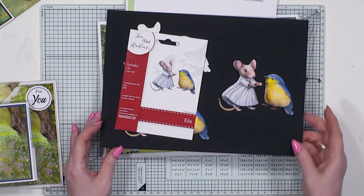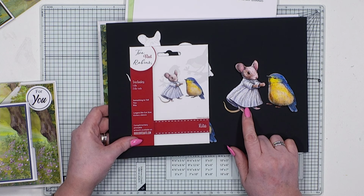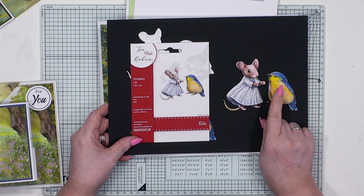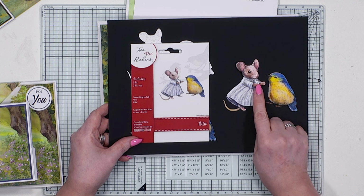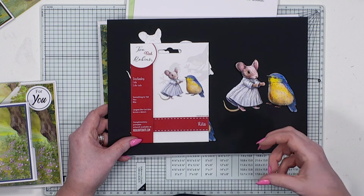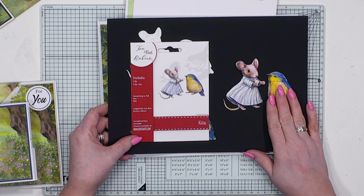Then we have, finally, Rita. Isn't she adorable? And again, two little characters. We've got our little mouse and our little birdie, and they're having a super conversation. But we've also stylized these so that Rita can be holding a bouquet of those flowers, or be giving a bouquet of those flowers. So obviously a lot of thought goes into this, which usually happens within our Two Red Robins collection.